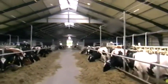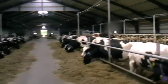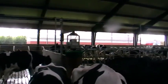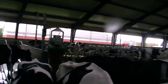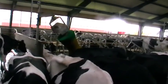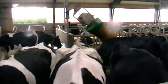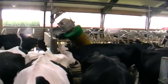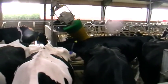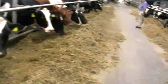Anyway, these are the things that the cows use for scratching themselves: an automatic boom, a brush. If they go near enough to it and try it, the thing will start. And they can get brushed themselves as long as they like, as much as they like. And this cow seems to enjoy it. So, they get some water and a brush, good feed, and then they sleep. They cannot complain. This is good.